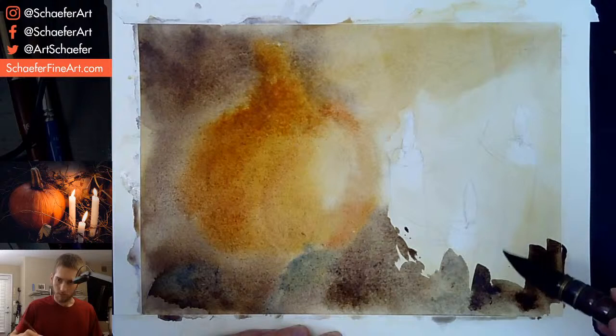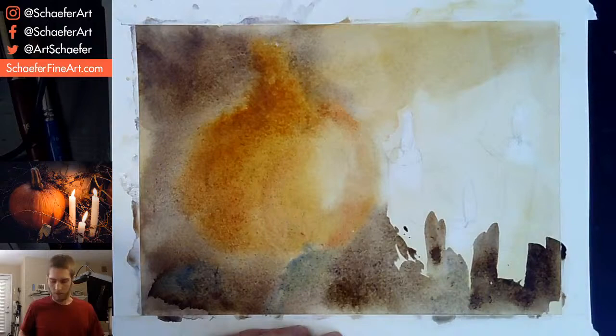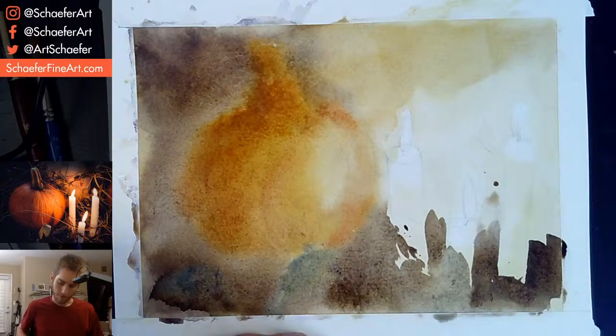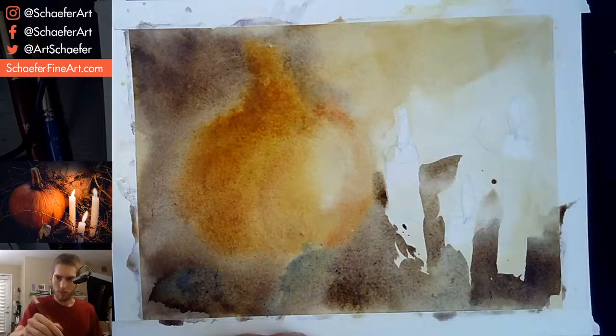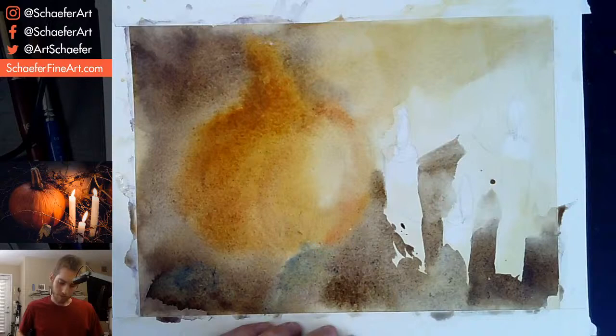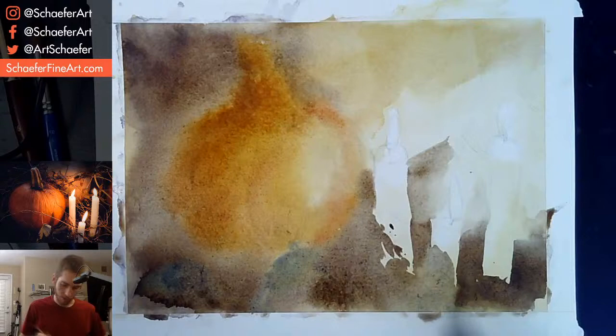I'm still avoiding these candles. I'm not really sure how to get that light effect, but maybe it's something I should practice first. I guess it's a little too late for that, huh? See, I don't want brown around these candles. That's the problem. Luckily, it's still very light, so I can still work with this.